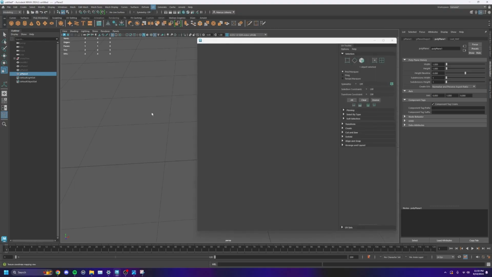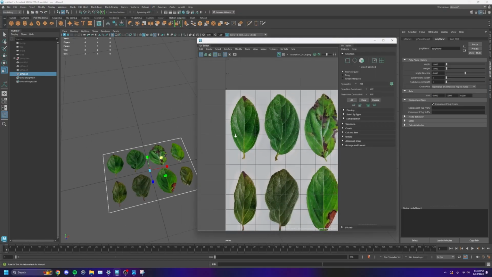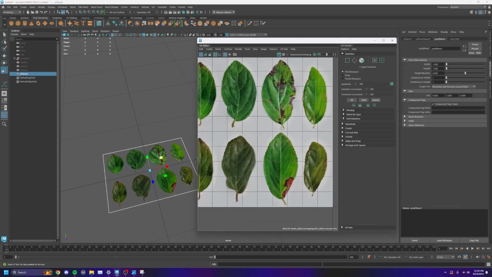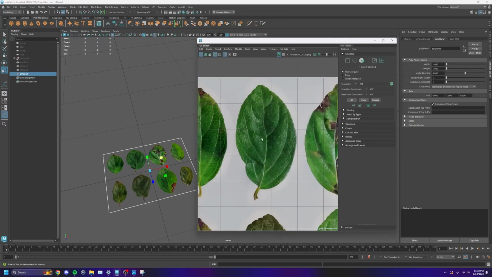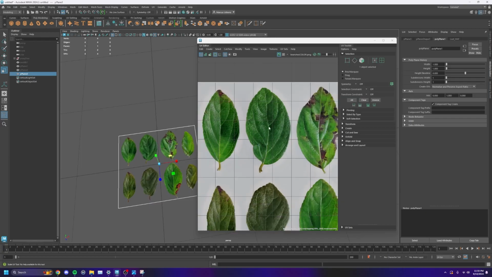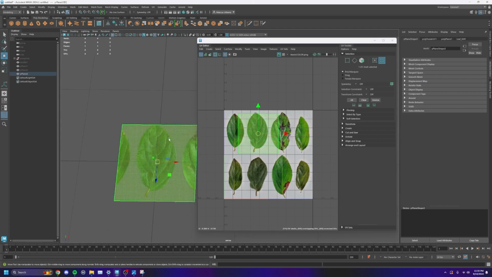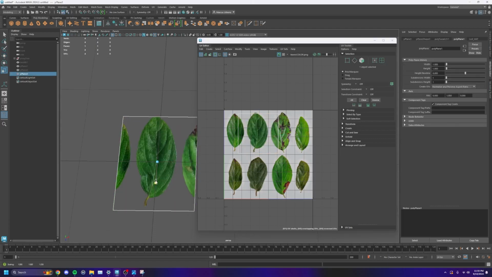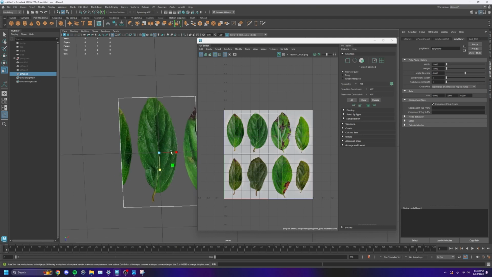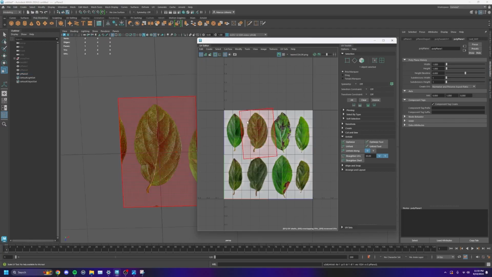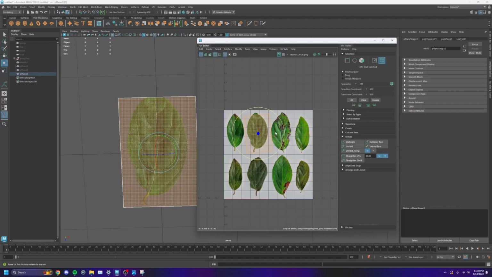Alright. I'm gonna go into my UV editor. Trying to see which leaf I vibe with. Okay, this one seems extremely perfect, so I'll just go ahead and use that one. Going into my UV shell, shrink this bad boy. It also helps in general if you know the general shape of the leaf or object you're gonna use. You can squish this and then unfold it, and it'll give you an easier way to just pop in there and rotate things around. Maybe squish it just a little bit.